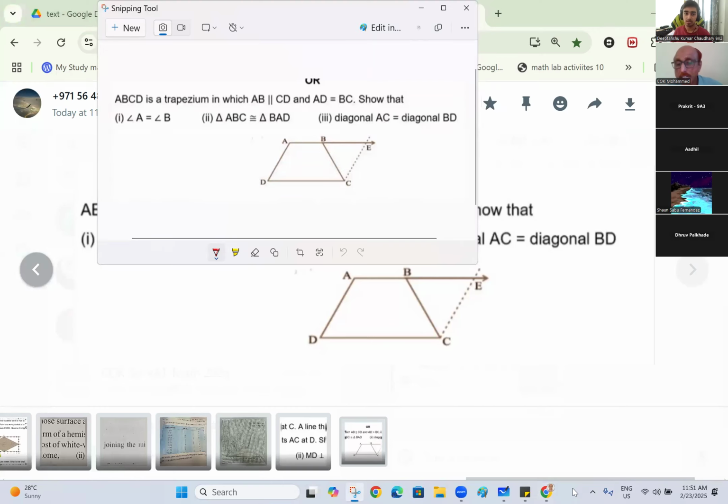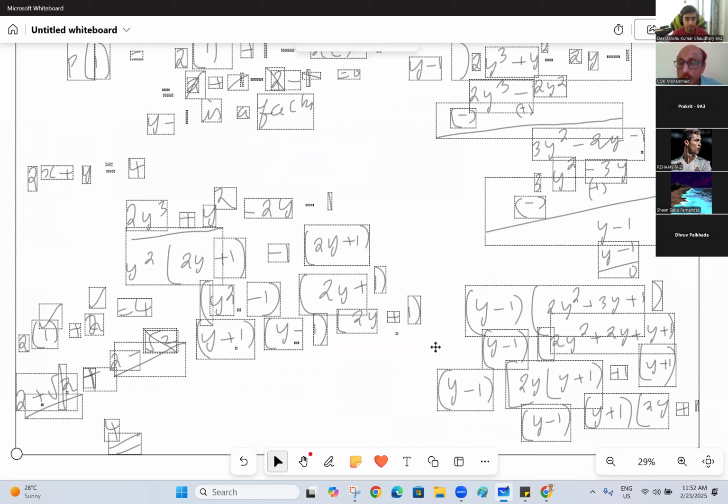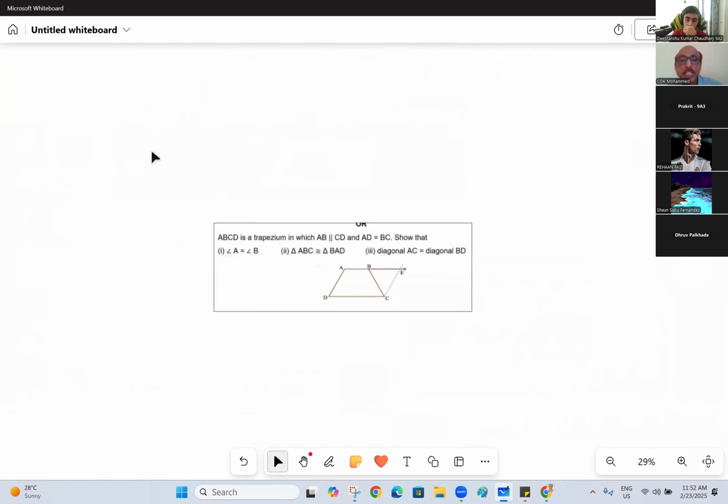Sir, is this coming in the exam? Well, don't ask what is coming. You ask whether you have any doubt. I don't know what will come. Which portion is prepared for the paper? Don't ask anything like that. Listen, everything will come, so you have to expect everything. Don't ask what is coming, but you ask me your doubt.